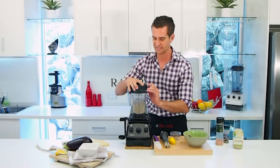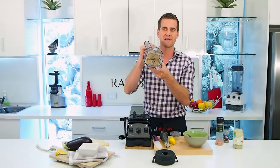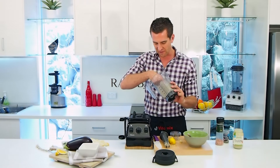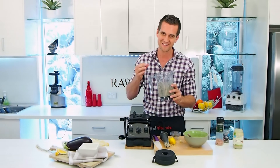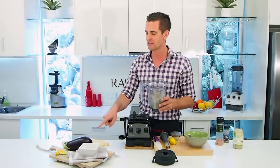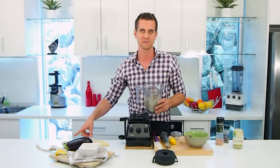That's it — that's how easy it is. I've let that run for about 30 seconds. You can see the consistency there. Still got those little specks of the grilled eggplant in it — absolutely beautiful. I don't have any crackers here today so I'm just going to try a little bit with my finger. I love this recipe, I only came up with it last week. I think you're going to absolutely love it — try this at home. I'm going to garnish that with a little drizzle of olive oil and some fresh parsley over the top. Happy blending.